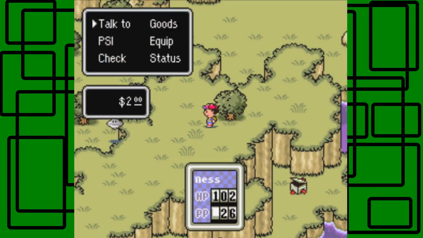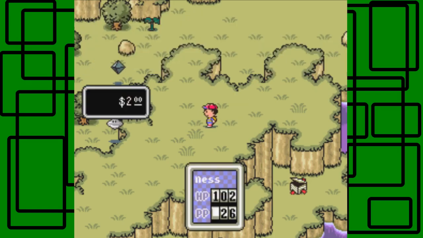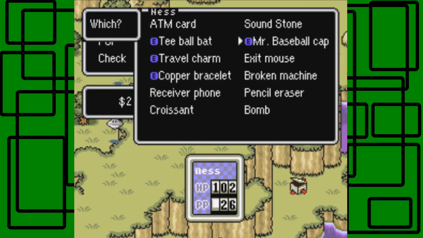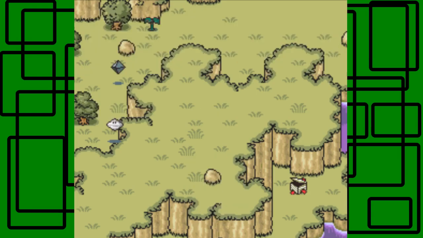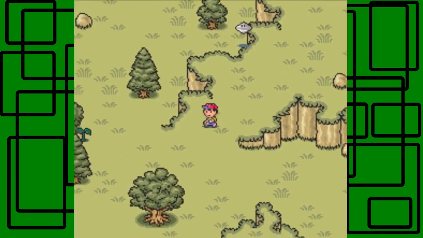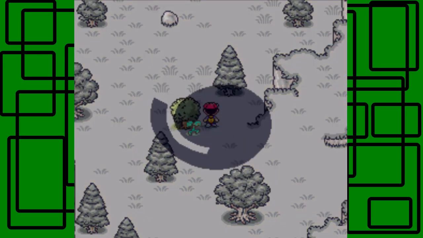Okay, so I'm gonna actually eat my croissant now, because I think it restores 49 to 50 health points. So let's eat the croissant. Oh, it's maxed out. Yes, that's good. That's even better. We got a little bit more HP too. Oh my gosh, no!